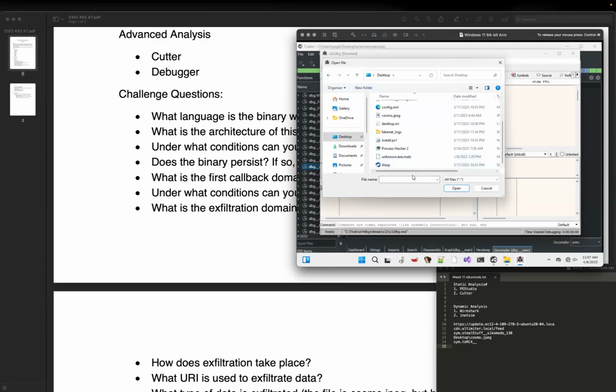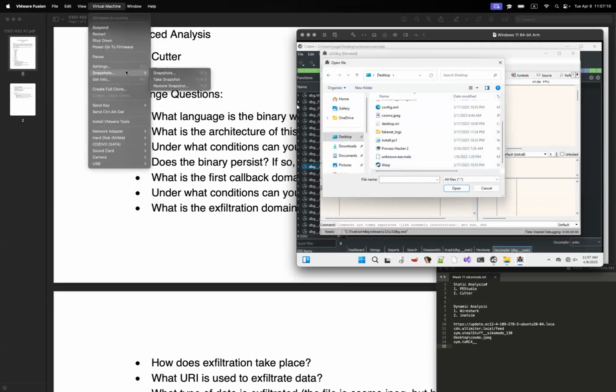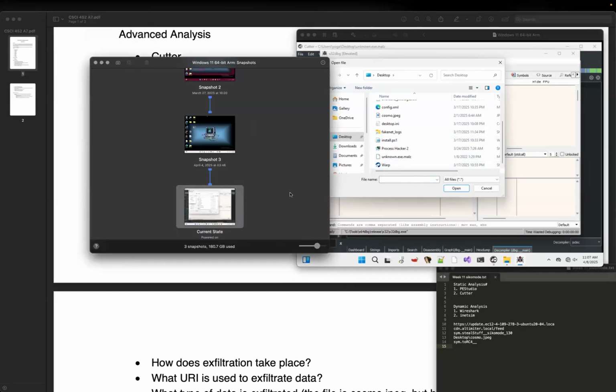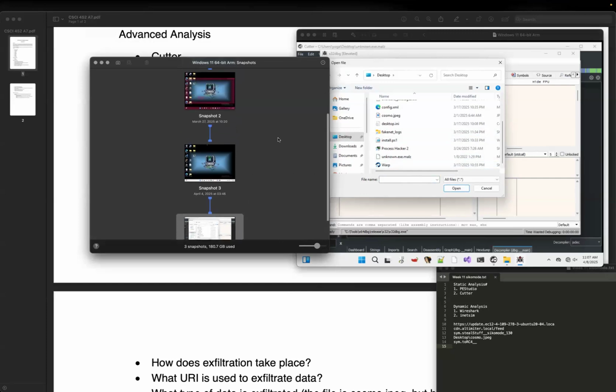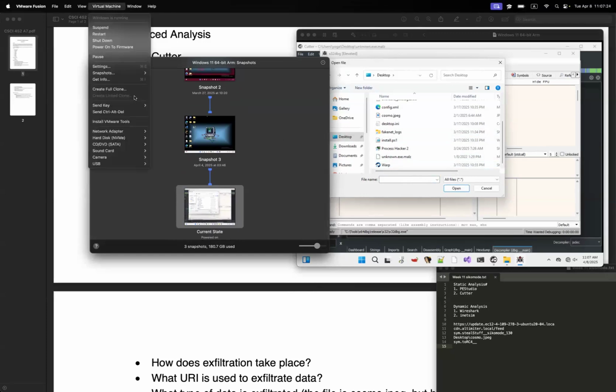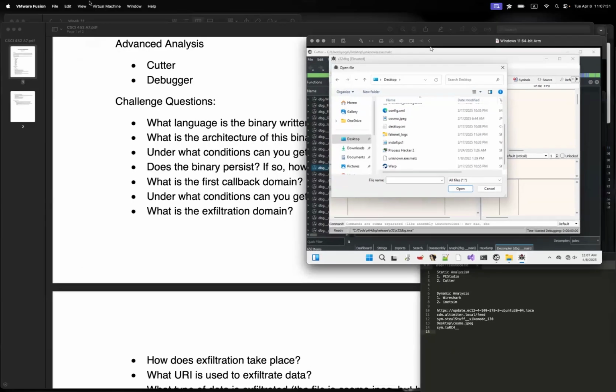Just to remind you, if you are working on it right now, remember to make sure and check your snapshot. You may need to roll back to your snapshot, and of course you are able to take one more new snapshot for later. Let's say I want to take a snapshot right here at this stage.